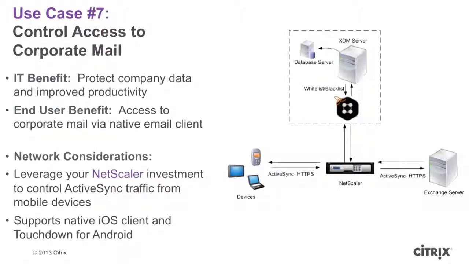and it says, are you on the list? Are you not on the list? If you're on the list, you get access. If you're not on the list, you don't get access. And this is all determined by the policies enforced by the XDM server, okay? So this is a big win for both sides because you're enabling the end user, but at the same time, you're providing it in a controlled and secure fashion, so you don't have rogue devices accessing corporate services.